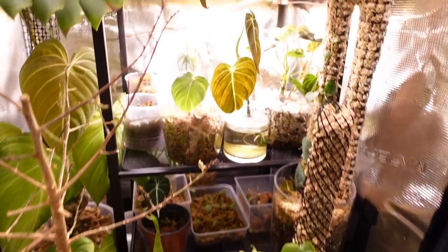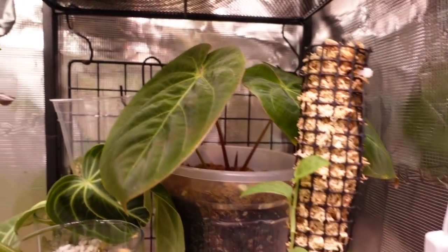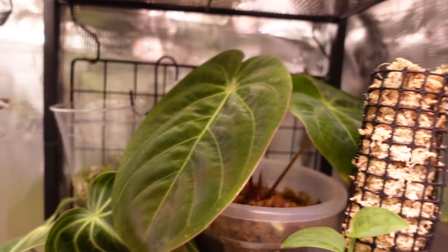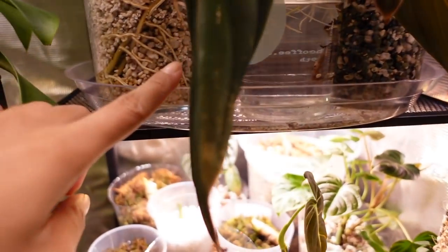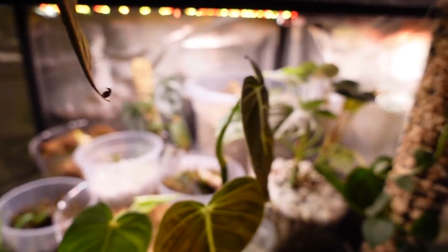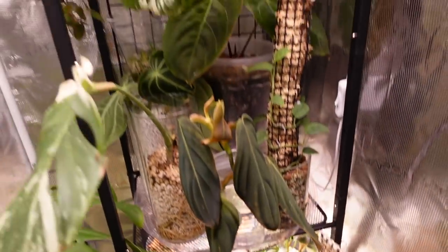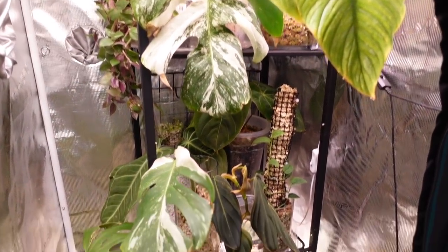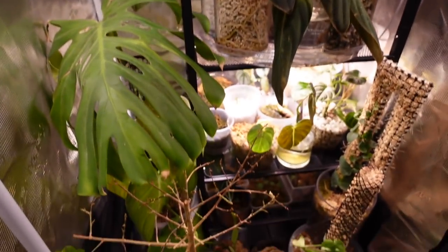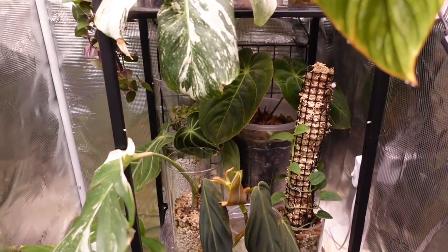So anyway, I decided to put the anthuriums on this shelf because it's going to be mostly shaded from this light and I don't want them to get a ton of light. So back there is perfect. I've put a tray here so that nothing drips onto this grow light. I've got some props and rehabs in here, all of my props in here. And I mean, it's pretty much good to go. I have my sprayer right here and Nick and Alice can just go to town spraying, and I think these are gonna be just fine.